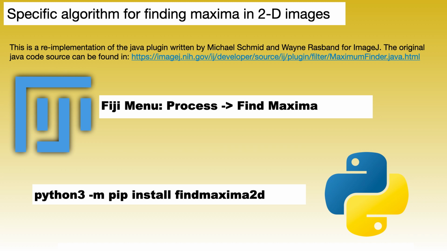It's a re-implementation of the same algorithm implemented in Fiji ImageJ, which is software for image analysis, but it's particularly useful and particularly powerful. So I decided to re-implement it in Python and make it available using the package manager pip. So this video is going to describe how this algorithm works, and we'll discuss Maxima Finding in general.